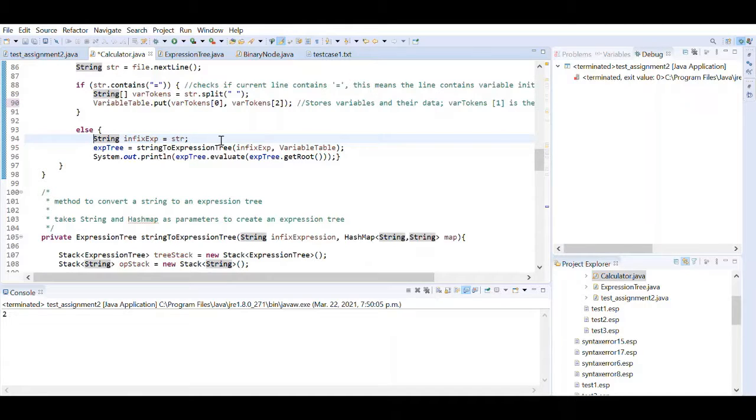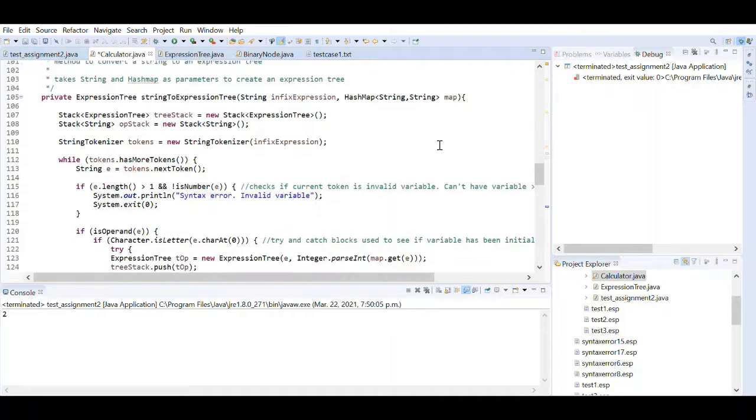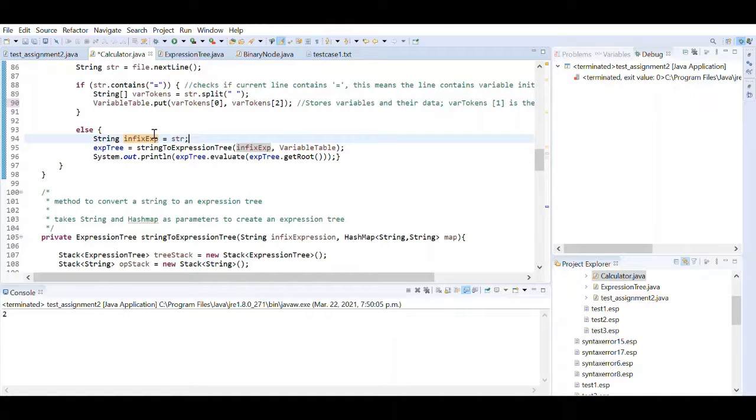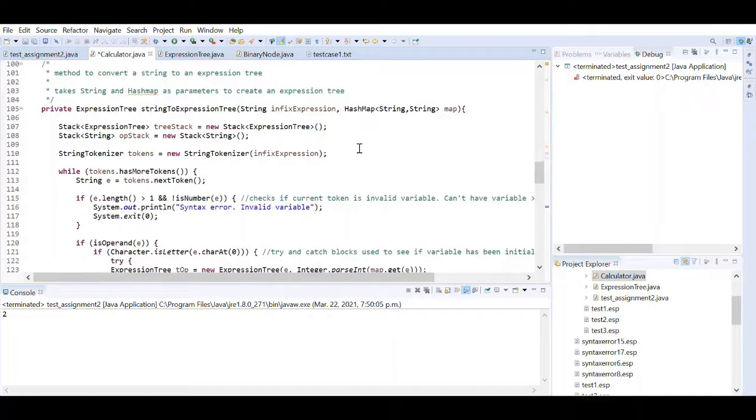So the string to expression tree method will be called using the last line in the file, which would contain the expression, and the variable table, which is our hash map of our variables and their corresponding data. So the string to expression tree takes the string that we got from our file, and it also takes the hash map that we created earlier.